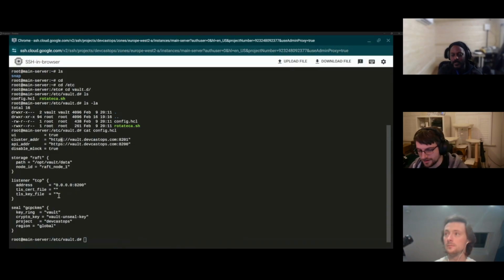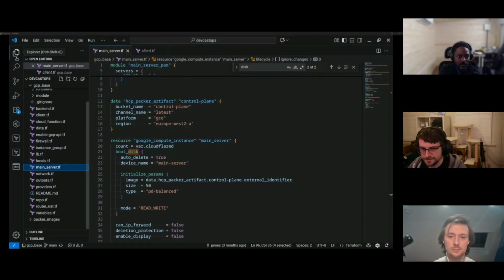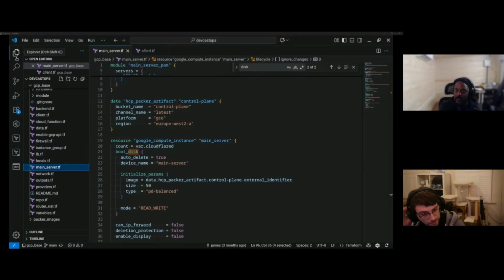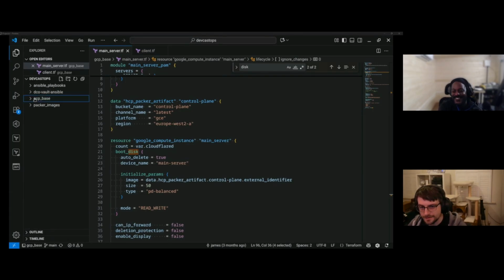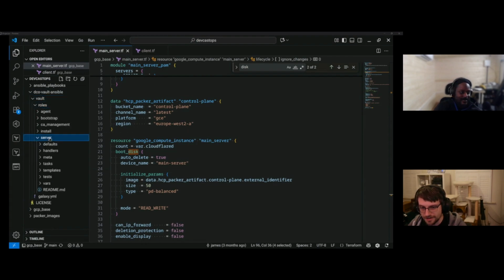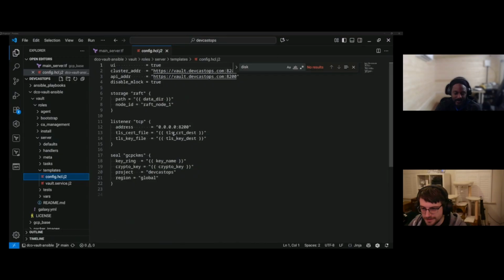Okay, so if we edit our image, or I edit our Vault. Oh, Bobby's going again. Yeah. So if we edit the Vault Ansible to handle not having a CA, because this has a TLS cert.